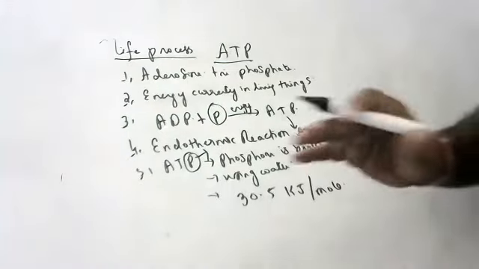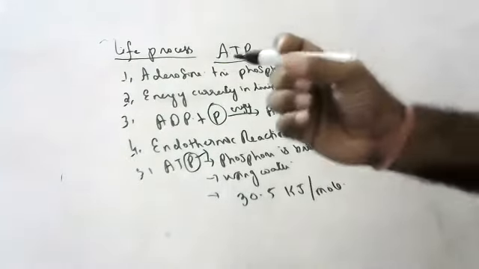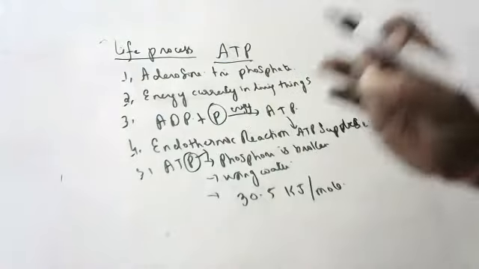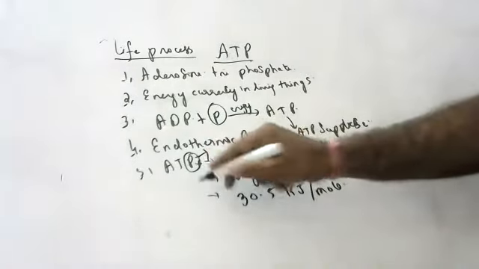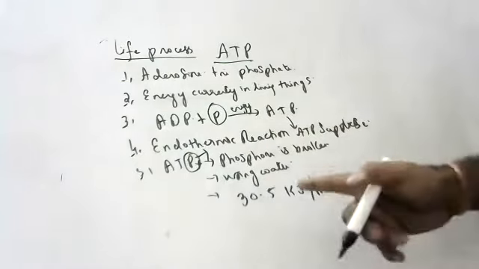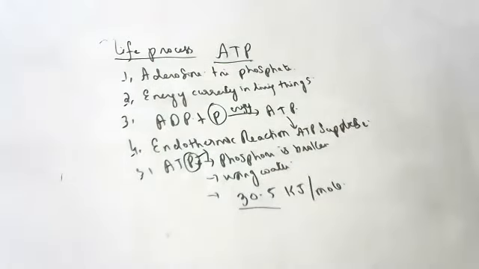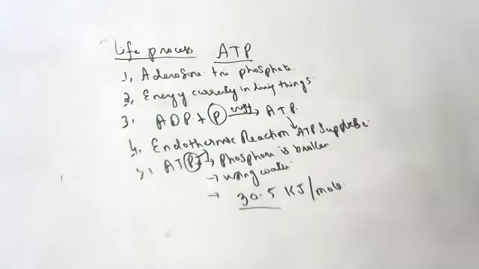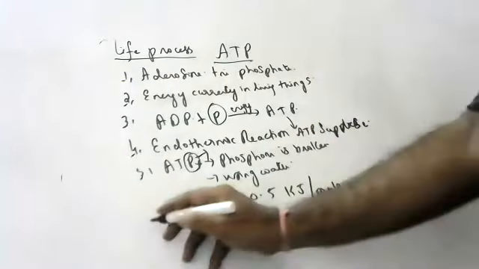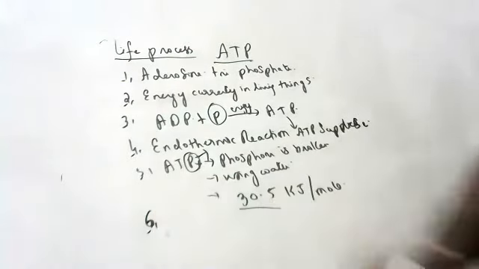Okay, children, all the reactions occur in water medium only in our body. That water will go and break this phosphate. When that phosphate is broken, this much energy is liberated. That energy our body will use for reactions and perform them. So ATP is providing energy. It's the energy currency of the body.